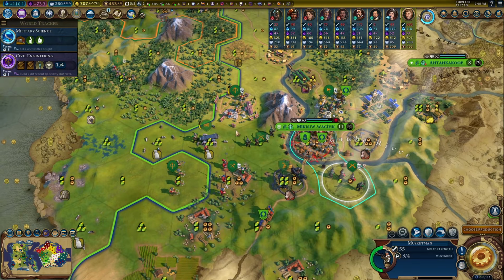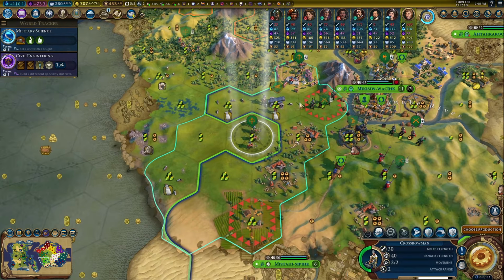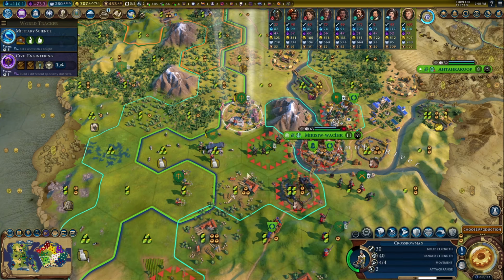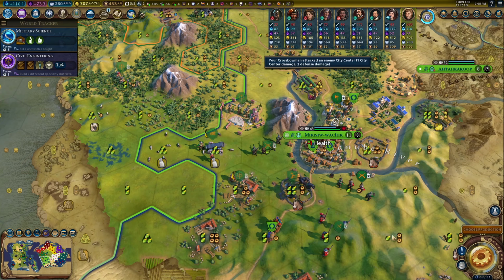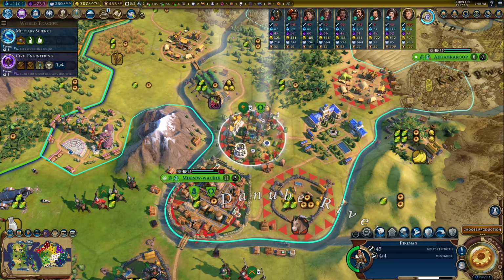And then next turn we can reposition, maybe. We can move you here, which lets us move you here. Oh no, there's already a pikeman there. We could move you here for adjacency. Take our shot. This crossbowman can move here. He'll take a shot next turn. This pikeman can pillage for faith. That's no good.